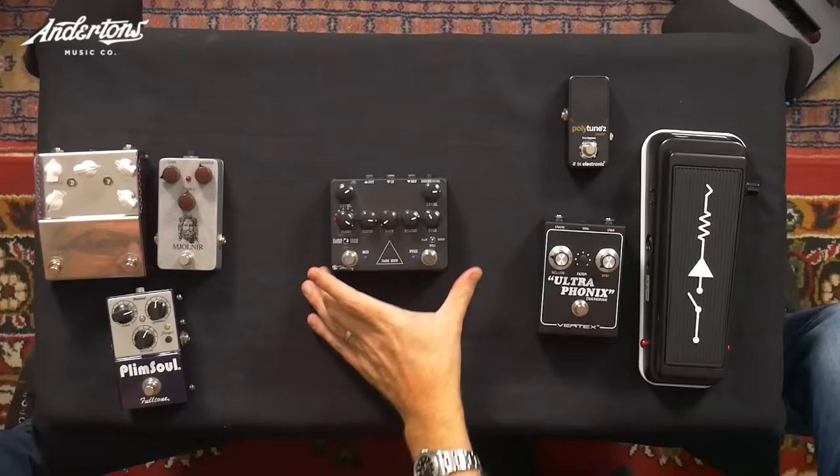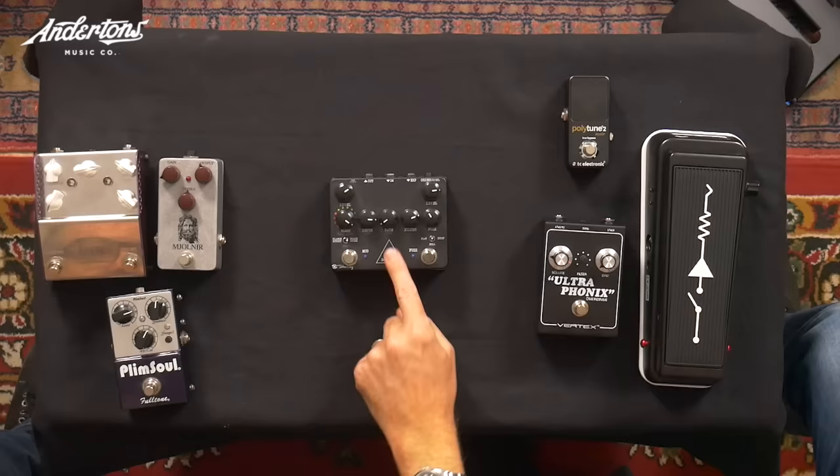And then I plugged this in. So this is the Keeley Dark Side. This side does fuzz, and this side does a whole lot. It can do delay, flange, vibe, whatever. And I just liked the Univibe sound of this.